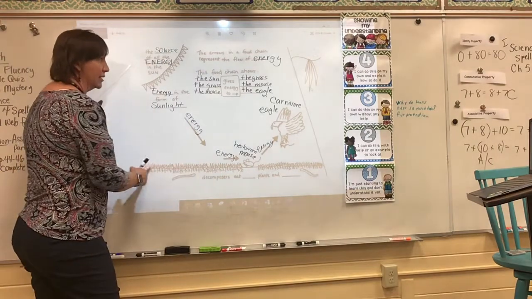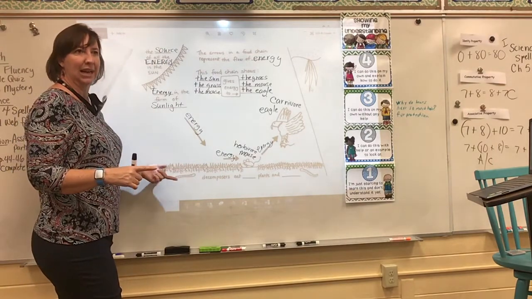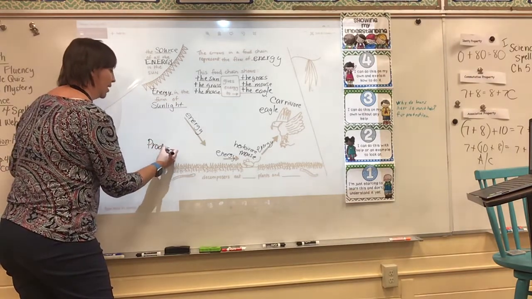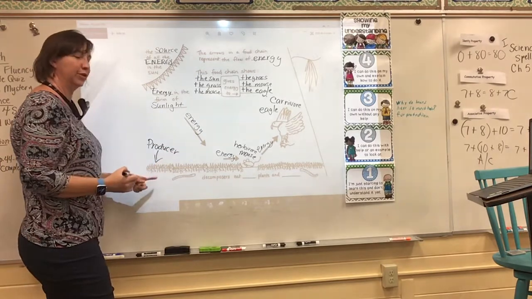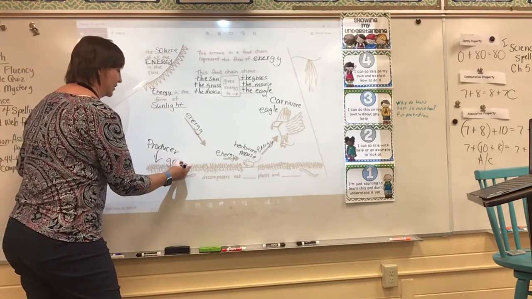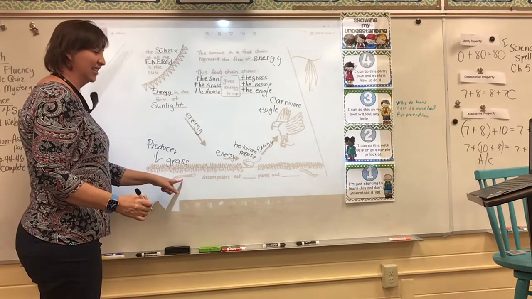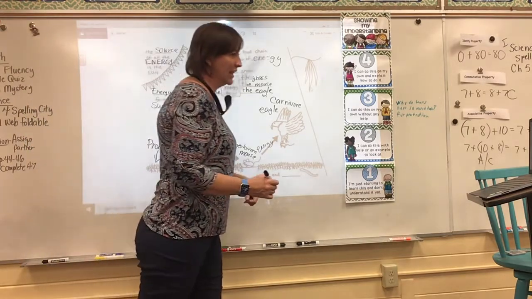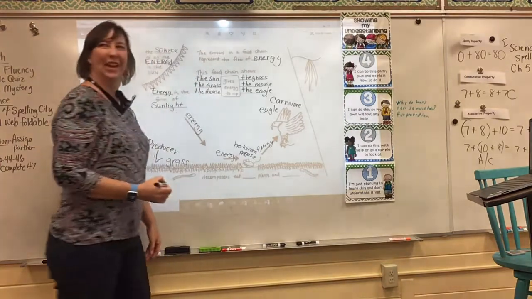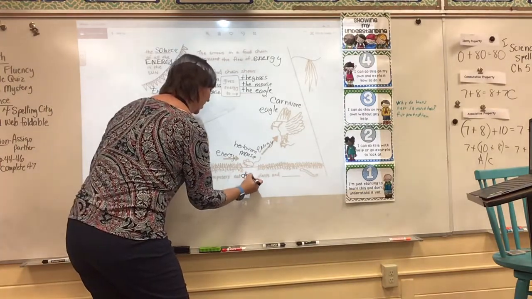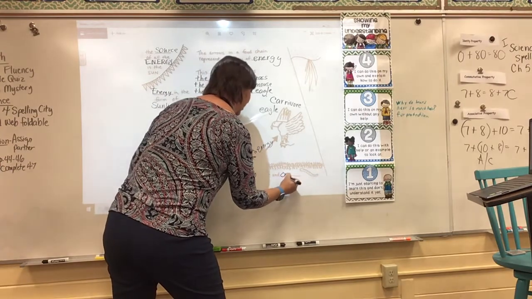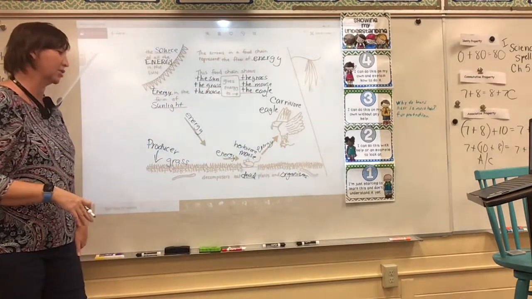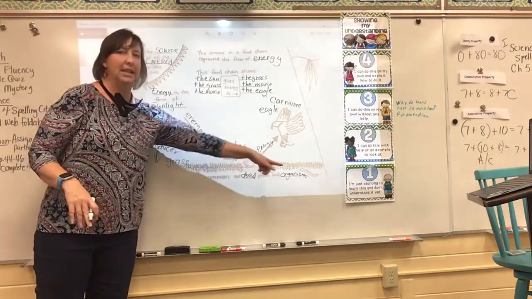The grass starts with the letter P. It's not a plant, but it is a producer. And why is it called a producer? Because producers make their own food. So this is grass. What's this little guy down here called? A worm. And so when we talk about decomposers, they eat dead organisms. This is on the same page as the previous page, so you can always flip your page over and look at the back page. Decomposers eat dead plants and organisms.